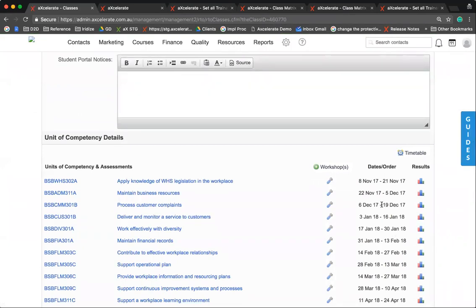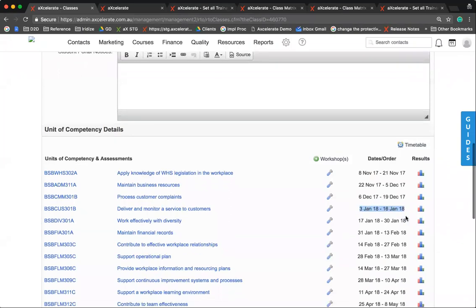So for example, I'm pointing with my finger, no one can see that. This 3rd of January to that 16th of January, that's where we currently are at the moment. We're midway in that week. So Nikki's saying that we won't be able to enroll anyone in this week. We have to enroll on the 17th of January. Correct, yes.